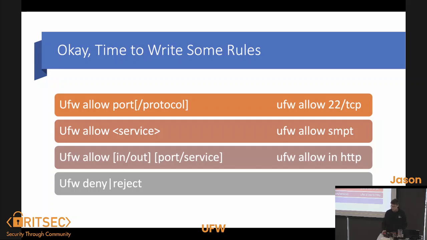Again, SMTP and mail is complicated. We can also specify directions for traffic in firewall rules. So if we want to allow in HTTP but not allow out HTTP, we can just have a UFW allow in HTTP rule. Or we could block incoming SSH but allow SSH to go out. So we could do UFW allow TCP in or TCP port 22 out, stuff like that. We can also do denies and rejections. We'll talk about those later, but we can substitute them into these commands. We can put in reject or deny and all this other stuff, and it'll work just the same. We'll just do that action instead of allowing it.